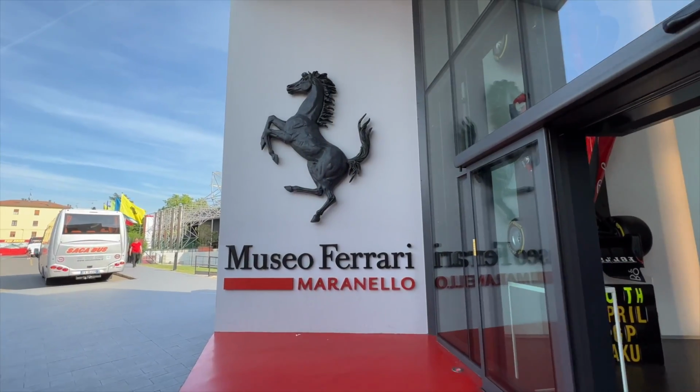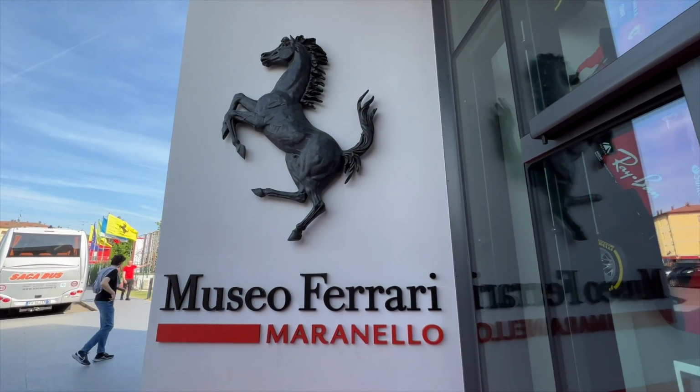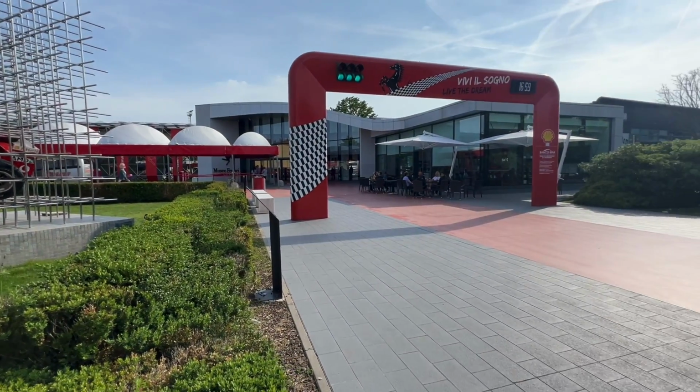Alrighty. One more thing, after your drive here in Maranello, if you want to go and visit the Ferrari Museum, here you can buy the skip-the-line ticket and you go straight into the museum, avoiding all the long line outside. Exactly. And these guys are really honest. They don't charge you any more than the face value of the ticket. So you have the ticket and you get to just go right through.